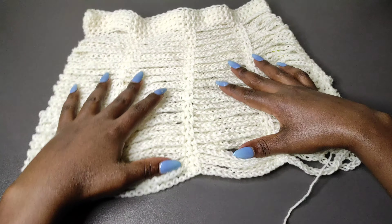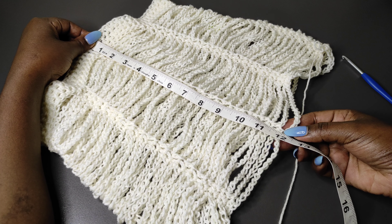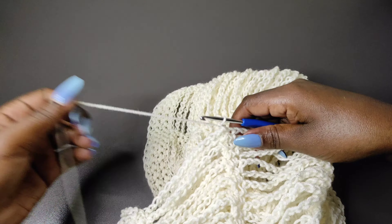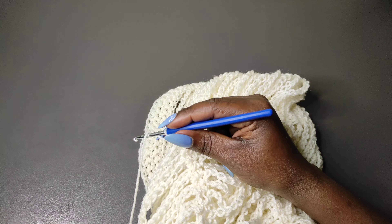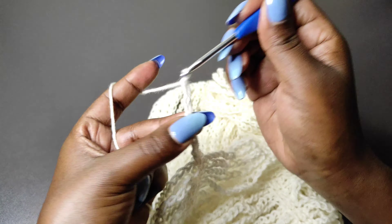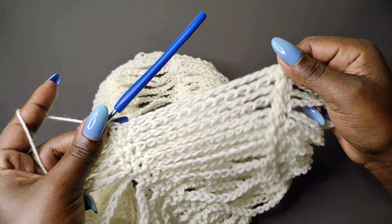After 33 rows of chain rows I've gotten to my twelve inches length — it stretches a little when worn. Now we're ready to create the slits. At the end as usual chain one and turn. After turning, start in the first single crochet and place two single crochets into it. Then do the chain — if you've been doing fifteen you'll do fifteen; in my case thirteen — then skip over to the single crochets and do the two single crochets. Repeat to the end, but when you get to the end we're not going to slip stitch.